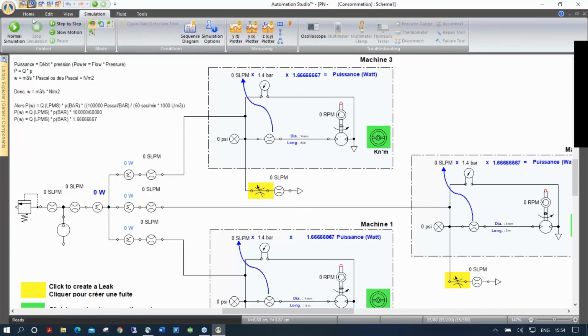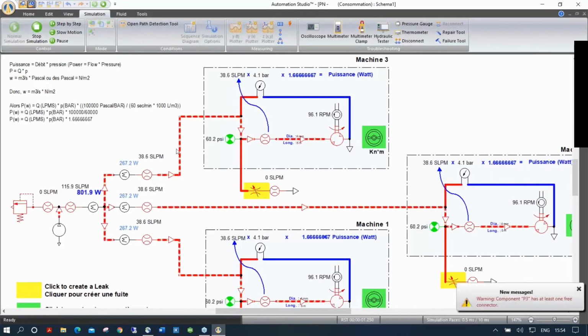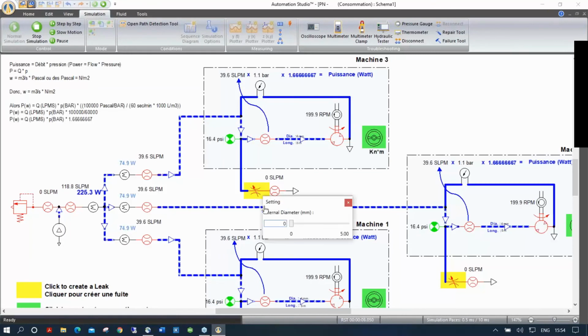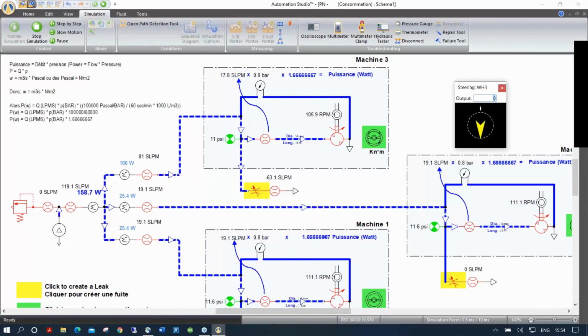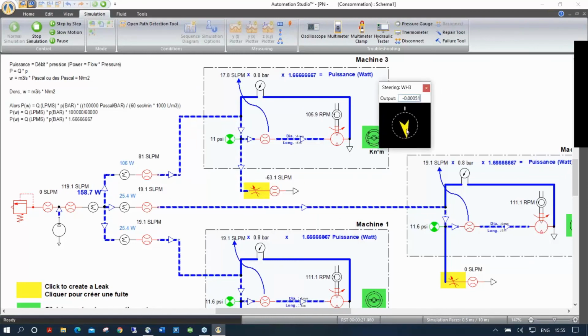But if you have a more advanced need, you see, for example, here, I'm actually getting the watts that each machine is taking versus its pin. If I create a leak in a machine, then I'm going to take more power to maintain the same rotation speed. If I create a resistive torque on the motor, I'm going to create a restriction, so you can actually adapt and test your system.